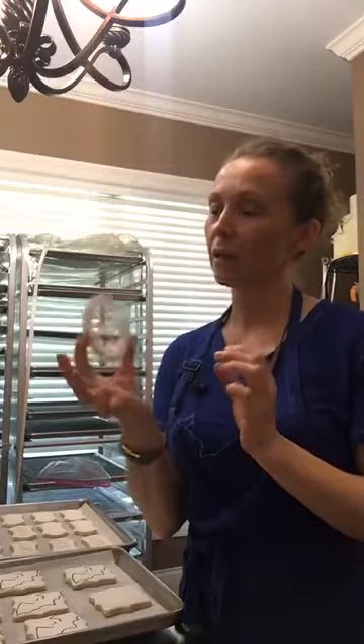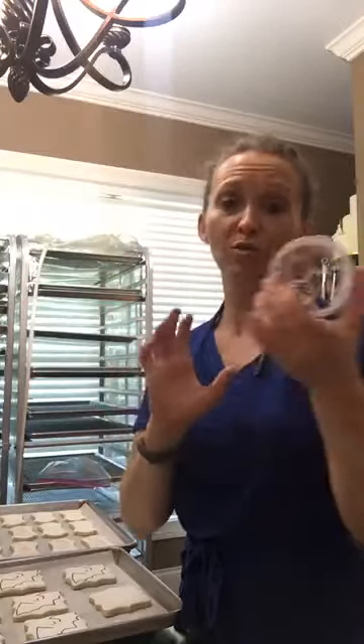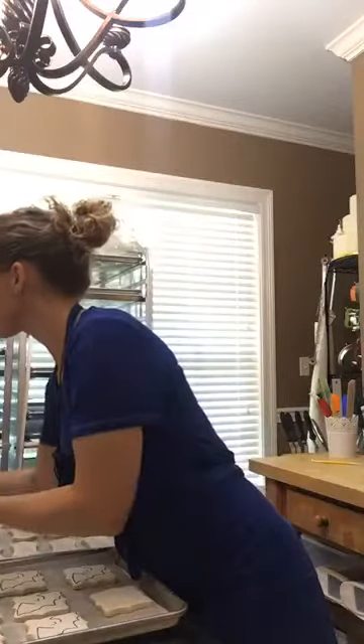I cut out some round cookies and flooded them in white. I have this tool that's normally meant to impress a design on a cookie before baking, but I don't like doing that because if they spread it messes up the lines. You can also use it on fondant, but what I did today — since the cookies were already flooded white — I got some black food coloring and just painted the lines on. It wasn't perfect but it gave me faint guide lines, and I went back with my edible ink marker and finished drawing the soccer ball. Again, these aren't done, but this is the sketch so each one looks consistent.